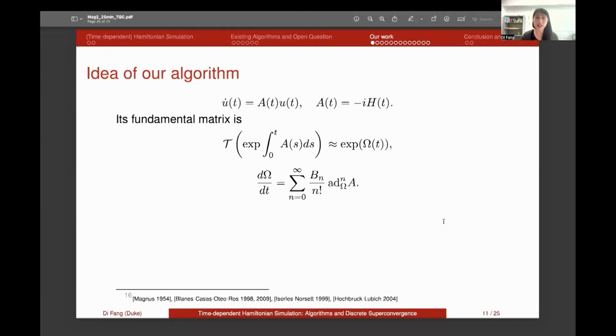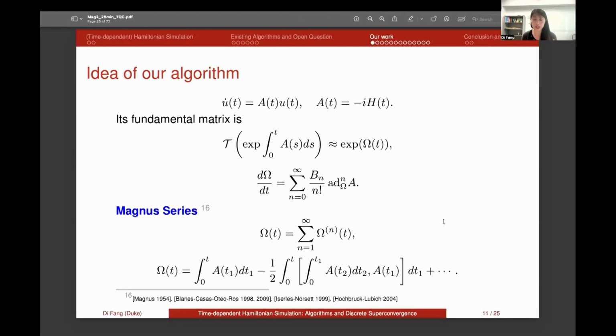This series is exactly the Magnus series, which is a very celebrated topic, has been used to design classical algorithms, and is also widely used to analyze physical phenomena for physical systems as an analytic tool. So here is the series expansion. As you can see, Magnus is essentially stating that I'm going to drop the time ordering and write it into a matrix expansion without time ordering. And then we will have a series of many terms where all the later terms will be in a nested commutator form. So at the very beginning, it seems that we are in good shape.